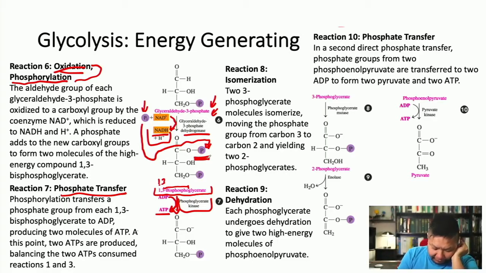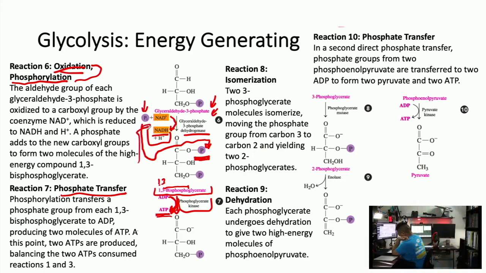Okay, moving on. So 1,3-bisphosphoglycerate, along with phosphoglycerate kinase, will transfer a phosphate group to ADP, making ATP, the one that it just got from above. And now you have 3-phosphoglycerate, just 3-phosphoglycerate, and you get an ATP. So you're just making all kinds of energy here. You've got some NADH here that will go into the electron transport chain to make energy, and you have an ATP here to make energy now, right?